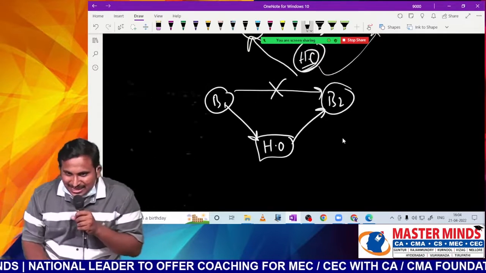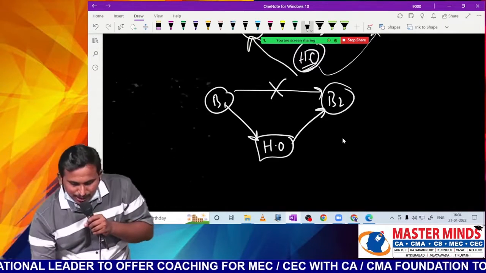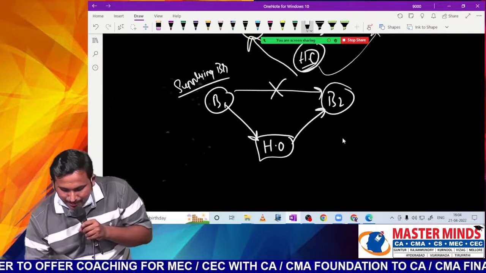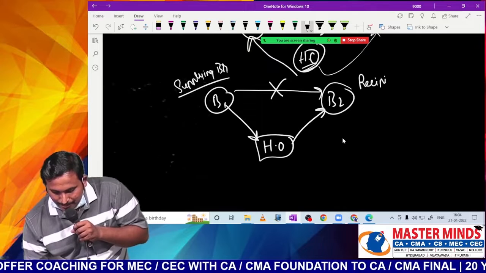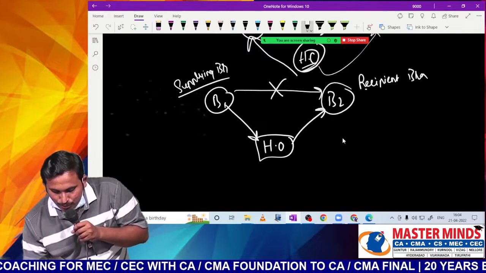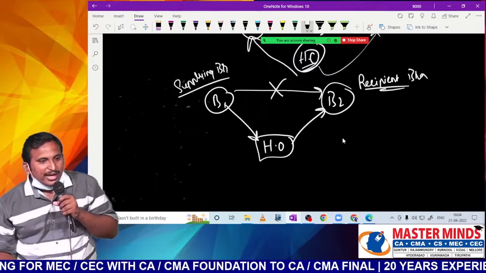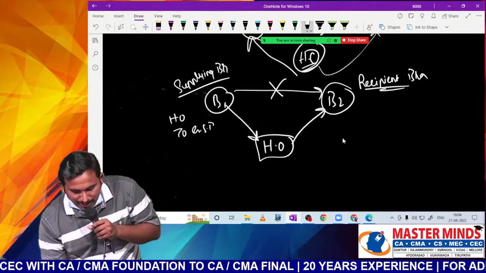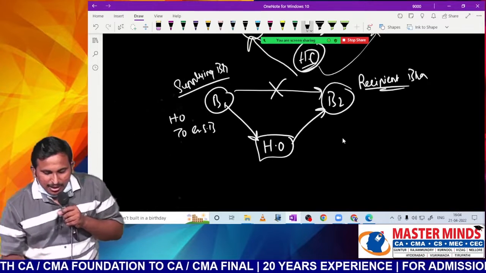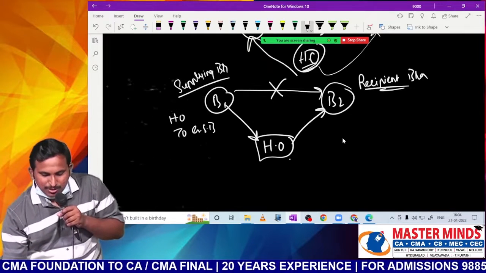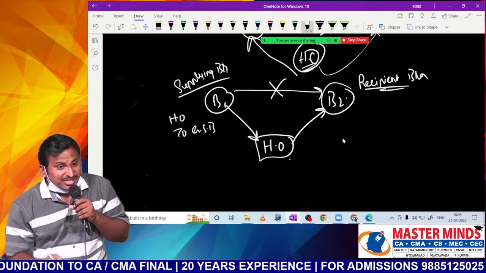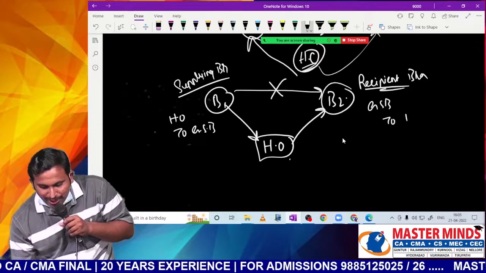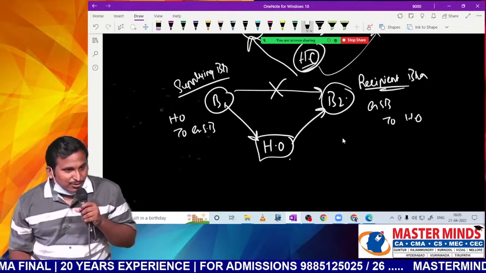Suppose there is a transaction from one branch to another branch. Now, 2 branches will be there. One is the supplying branch. The other one is the receiving branch. Sir, are you getting the point? Now, what will the supplying branch do? They feel that it is a transfer to head office. The entry will be: head office account debit, to goods sent to branch. Is that clear, sir? Then B2 will feel that goods are received, sent by head office. So what will they do? Goods sent to branch to head office, because they feel that goods are received from head office.